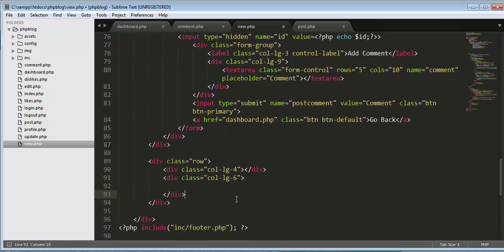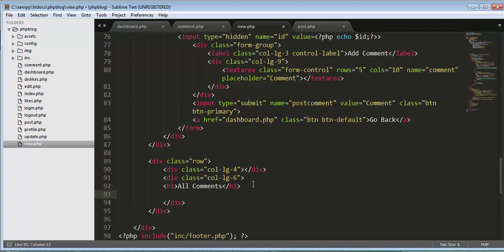Then we'll try to fetch all the comments. Comment query: we need to write a select query.